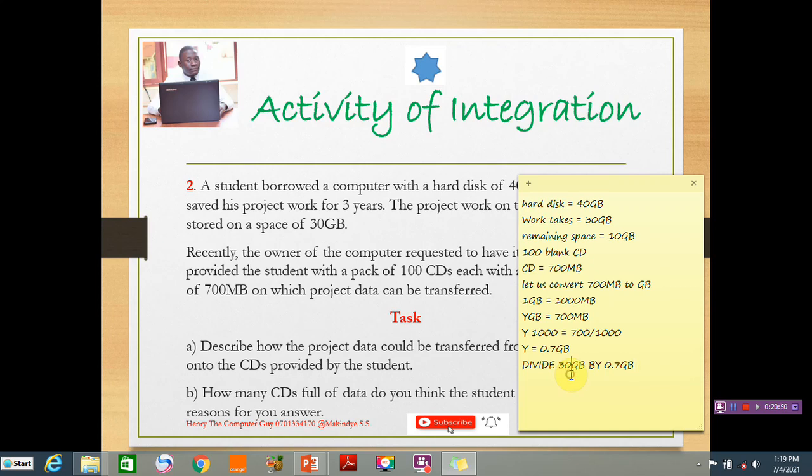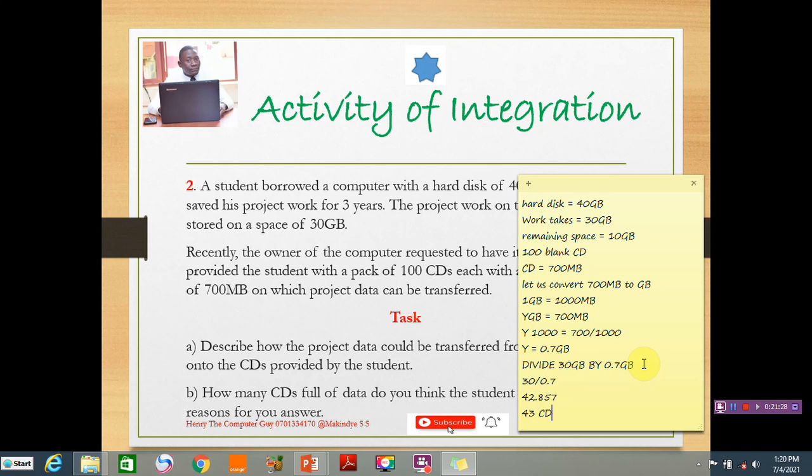So down here, it is going to be 30 divided by 0.7. So what do we get? We shall have our answer as 42.857. If we approximate this to a whole number, it will be 43 CDs.